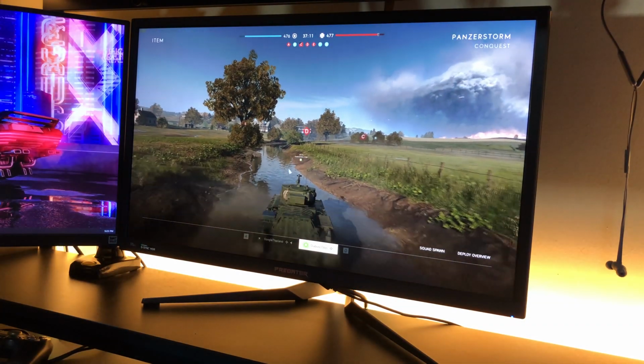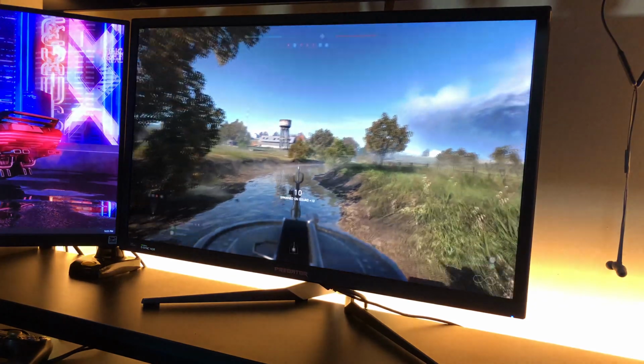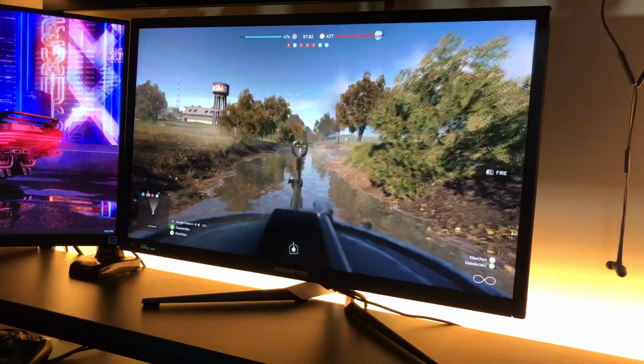Next, we'll take a look at how some of the games run. This is definitely not a benchmark of any sort and I'm just showing the frame rates of the games as a first impression of how my PC performs. First up is Battlefield 5.